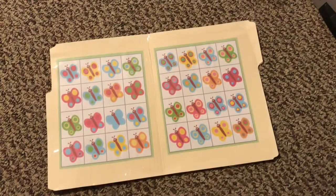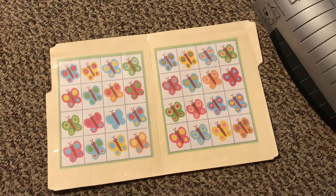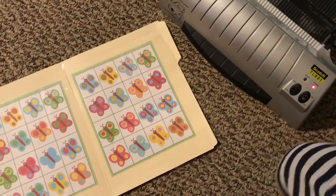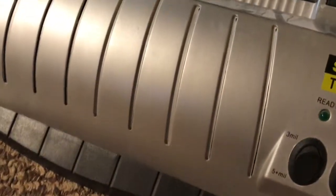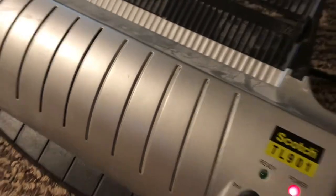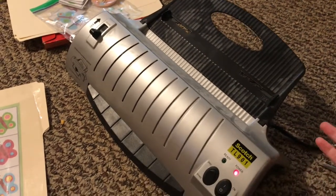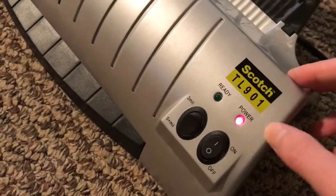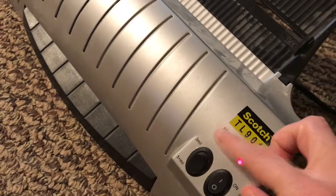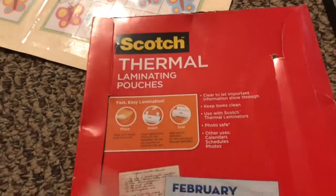And then I thought I'd show you my laminator — so I'm gonna turn it on. It takes a long time to warm up, probably a good five minutes. So this is my laminator — it is a Scotch TL901. I don't remember what it's called when you buy it, but it works really well, I really like it. I don't use it super frequently, but when I have, it's always worked perfectly. This is the power button — you turn it on and it'll turn green when it's ready. To laminate, I use these Scotch Thermal Laminating Pouches. They come in a little bag and you just take one out and they just open like this.